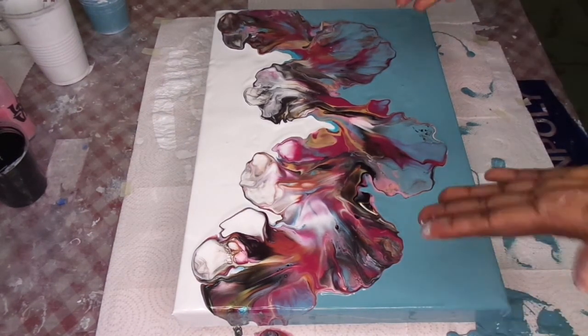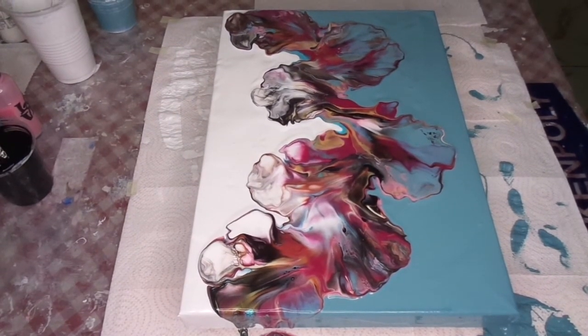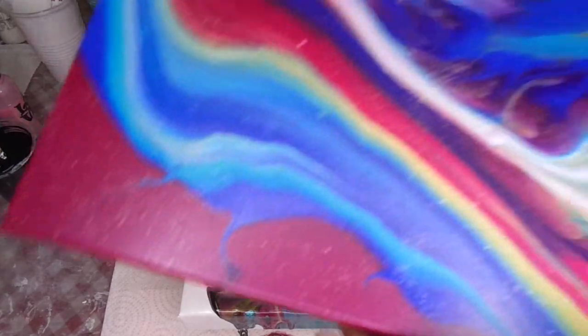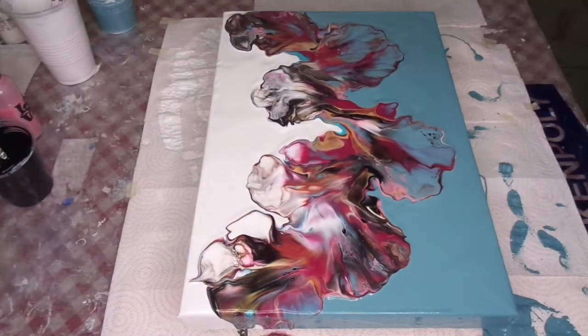Well, I think I love this one. Let me bring you down for a close-up. No, before that, allow me just to show you my dry pieces. I don't know if they dried very well. And I will varnish it.